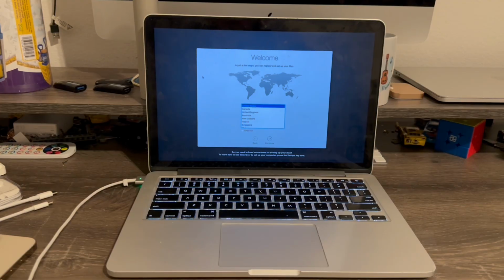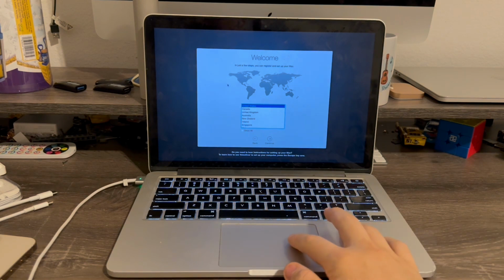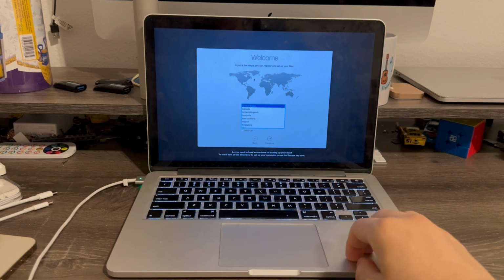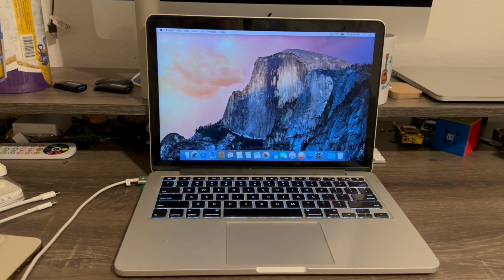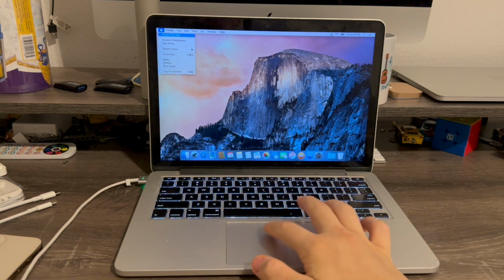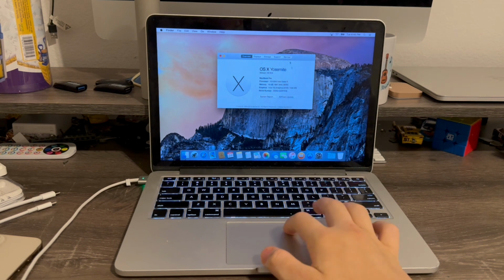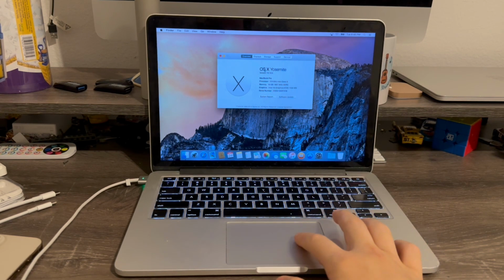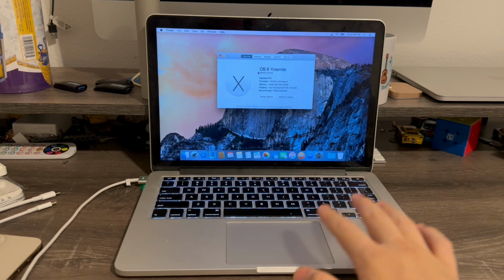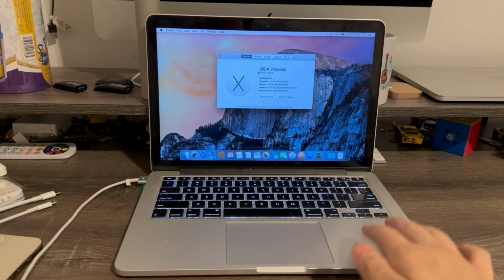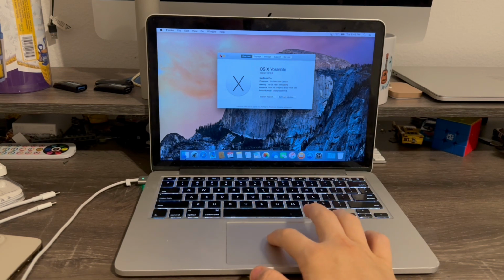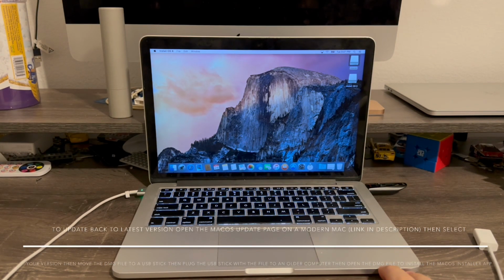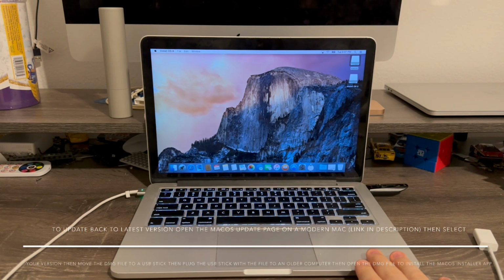Alright guys, so I'm back. The downgrade has successfully finished. We're now on OS X Yosemite. For you guys, it may be different, because you may have a computer that shipped with a different OS, not Yosemite. And just like that, we're now running OS X Yosemite. Go up to About This Mac, you can see OS X Yosemite, but since OS X is not the official name of macOS anymore, every time you use the computer and go back, it will say unarchive sometimes. That is normal. Alright, so that is how you downgrade your MacBook to an older version of macOS.